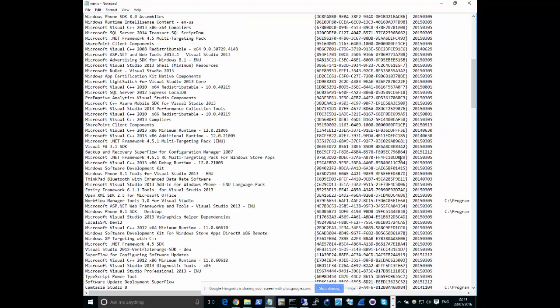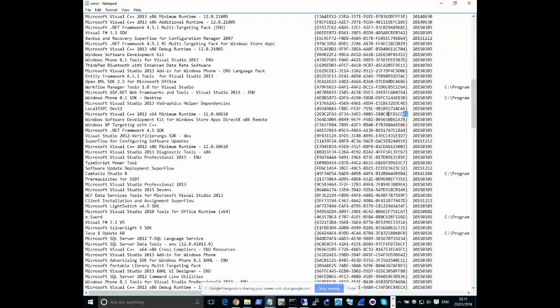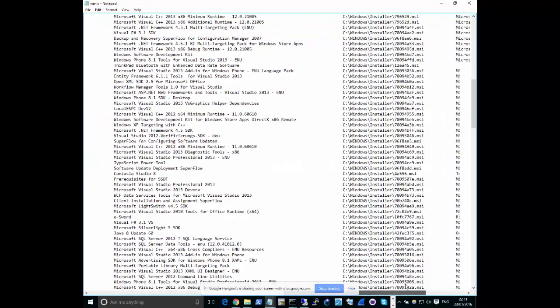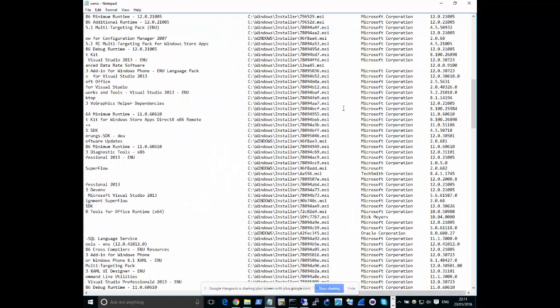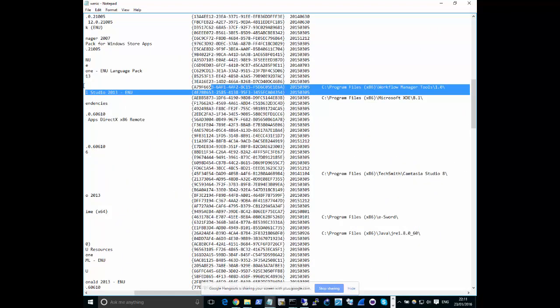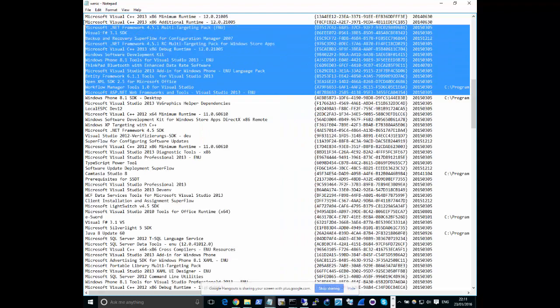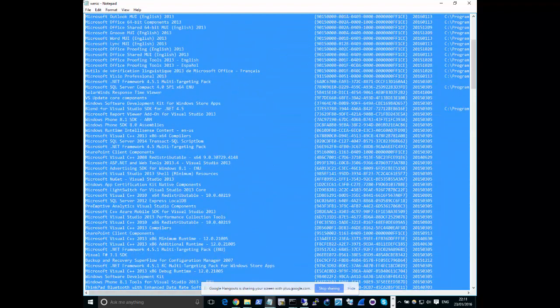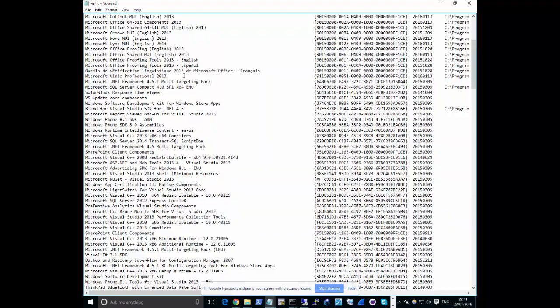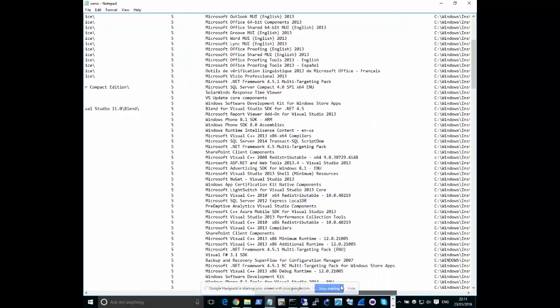If you're doing SCCM application deployment or removal, you get the GUID straight from here. It tells you the application. It tells you the GUID. It tells you where it's installed. This is from hardware inventory. This is a WMI query. This is not file scanning. I'm telling the machine, tell me what is installed, tell me what the GUID is, and the machine is replying to me. From here, you won't find Office 2013 and Office 2010 and Office 2007. You only find what has been installed on this machine.